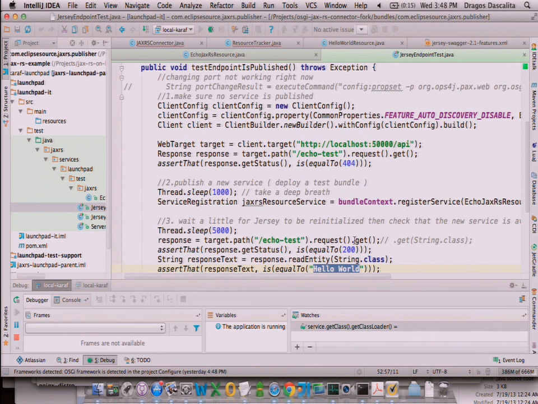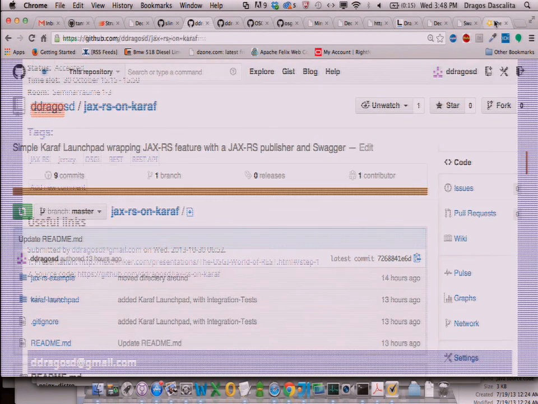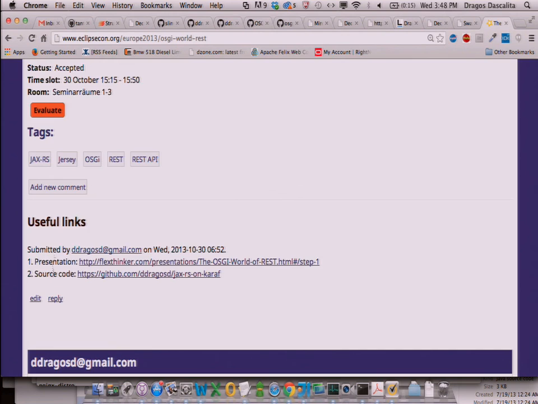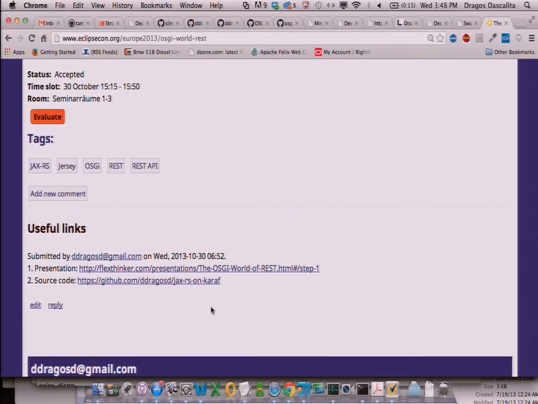What you can get from GitHub is this custom Karaf instance, this integration test, and also the support for the integration tests. If you give me the URL, I'll send it on Twitter. Cool. The URL is actually, I posted it this morning in the OSGi World of REST. You have both the presentation. Yeah, all right. Right now, as I said, it only has this Jersey bridge and the custom Karaf instance just to get you started with the web services. And I'm going to commit Swagger in a few days. Tomorrow? I'll see. It's work in progress. I'm just trying something else.